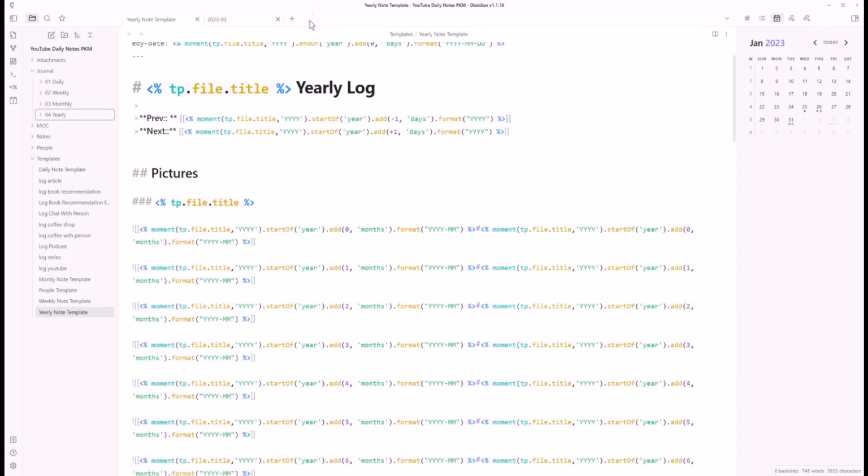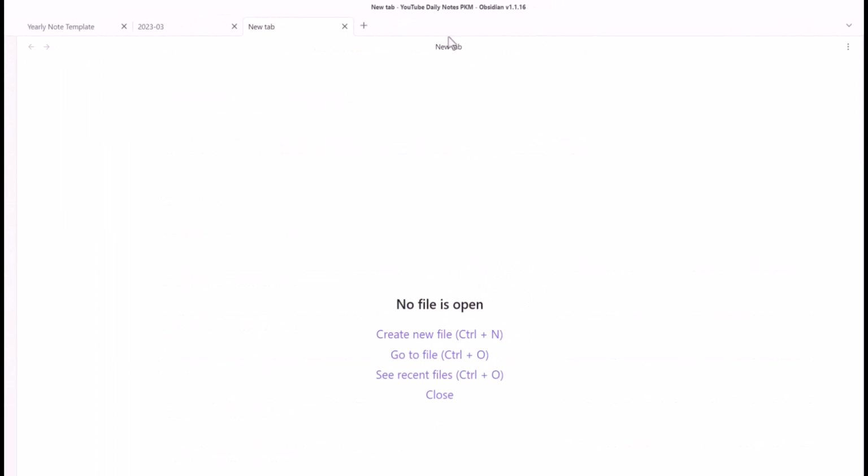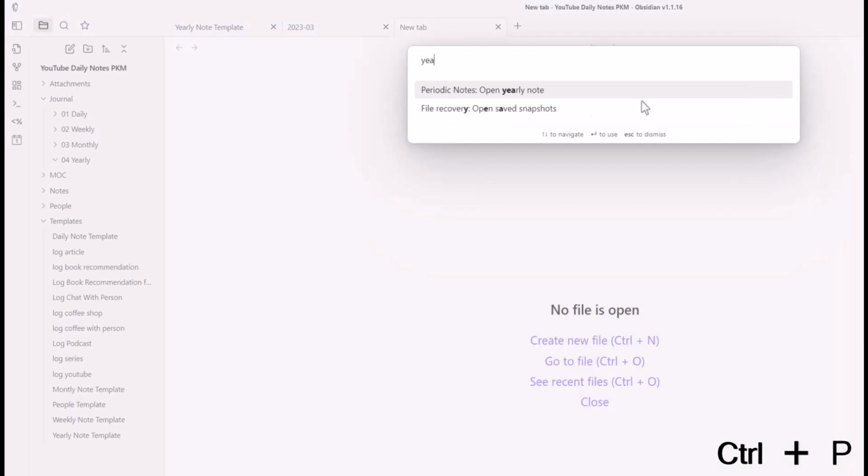One way that you can do it, you can either create a new note and then just start typing the title of 2023. But what happens then is you either need to use the Auto Note Mover plugin in order to pick up metadata fields within this note in order to automatically send it to yearly, or you need to do it manually, click and drag to the yearly. Or if you are within the specific year, what you can do is you can click Control P and you can just type in yearly.